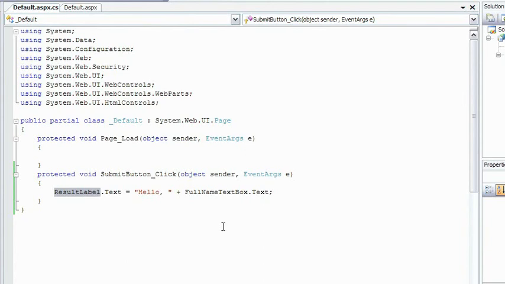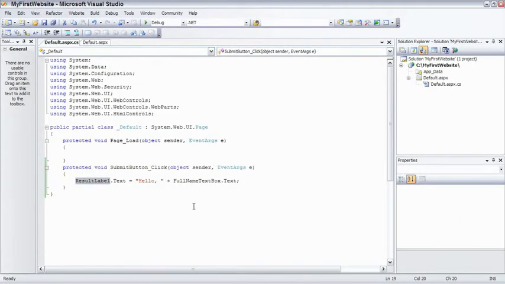Just one last thing. When you're writing code behind, it's often difficult trying to diagnose errors. For example, if you run the web application and it doesn't display the right data or something goes wrong. It's useful in that sort of situation to debug the application within Visual Studio. Now, you can do that with normal applications, such as Windows applications and class libraries, and you can also do it with ASP.NET web applications.